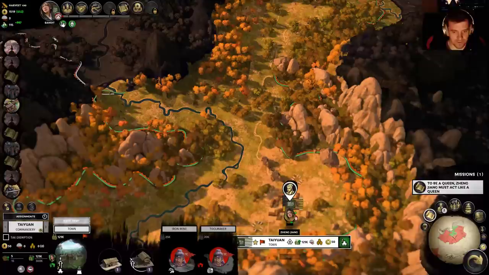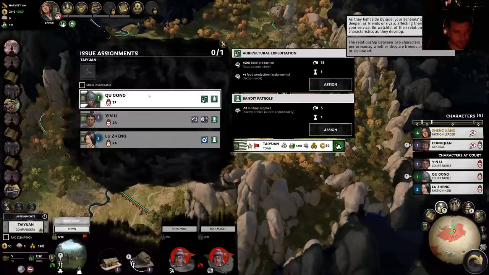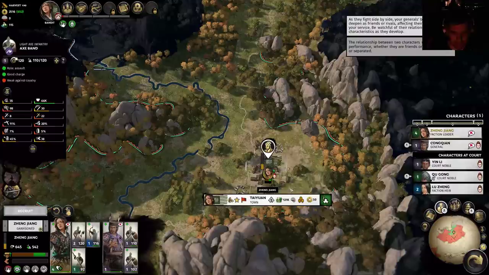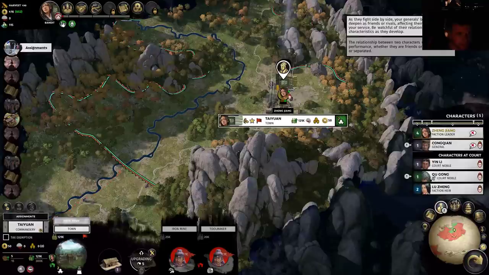As they fight side by side, your general's bonds will deepen as friends or rivals, affecting their satisfaction in your service. And we are going to set Chu Gong on assignment to get us some food. Where are my treasures? Then now we can start upgrading our little place. Perfect. All right. Good turn one. Let's move towards turn two.